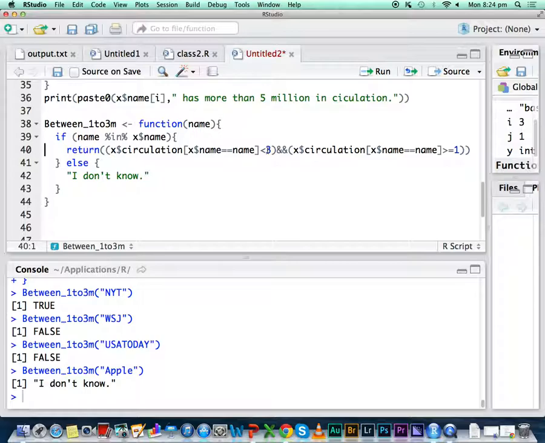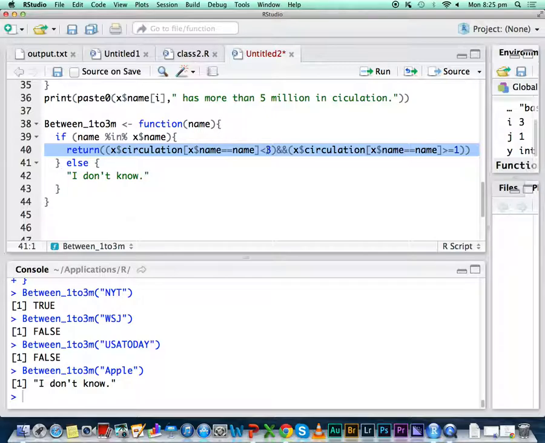Basically, I changed nothing. I only changed this part, right? This is the part I return. I want to check whether the circulation of the newspaper name I input is within the range of 1 to 3 million. Within 1 to 3 million means you need to satisfy two conditions. One is less than 3. Second is larger than 1.